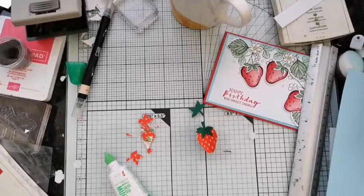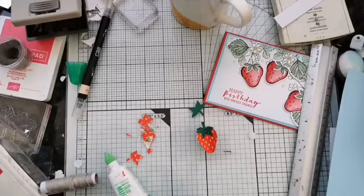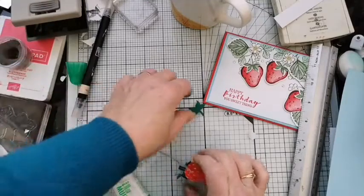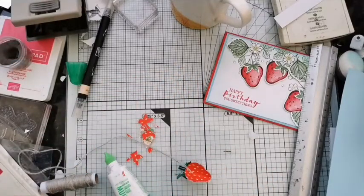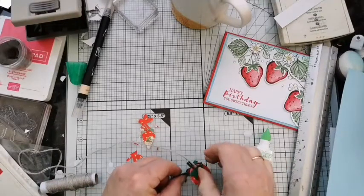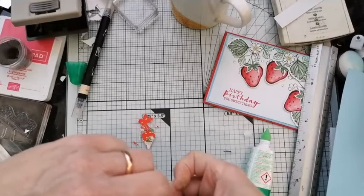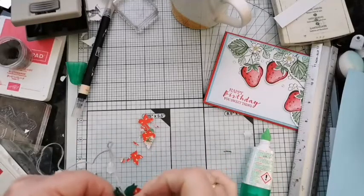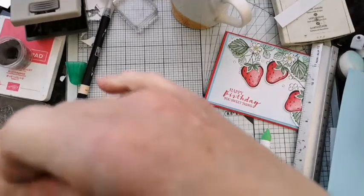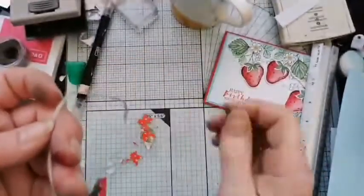What I should have done, and hindsight is a wonderful thing, is I should have put some thread down the middle, but I didn't. I'm going to glue a little bit behind this bit of hole just here. So if I'd have put a bit right down the centre as I was gluing the strawberry together, that might have been, oh, getting that one ready to eat. But I'll pop that in there instead. So it's not going to be perfectly central, but it is going to dangle.